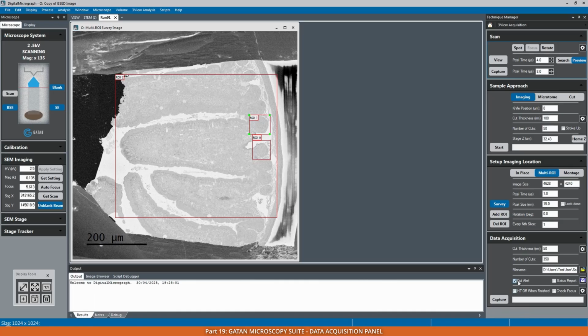Then cut alert. This is a nice feature. If the system finds out that there are problems, it will actually stop the run. It's capable of detecting problems if the beam gets messed up or the pressure gets messed up, or you have like a big section on the top of this that blocks the view.